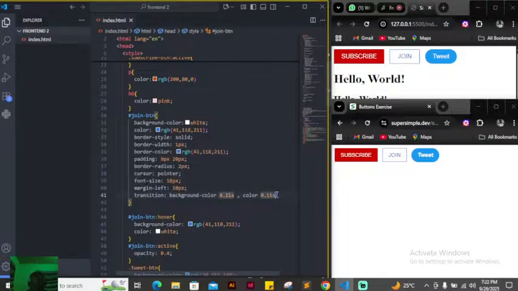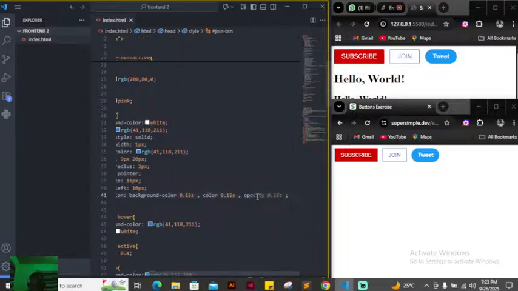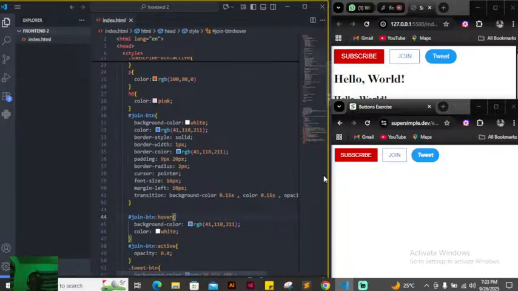I can add another thing like this one now, the active one. I can say okay, I've already called. I can call the opacity also, and say okay, opacity should also be what? 0.15 seconds. It means that all those classes and pseudo classes I've added to it, before they take effect on it, it will take that duration, this 0.15 seconds. You can see it's just working like this now. Are you with me, guys?